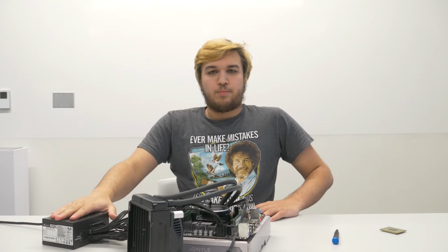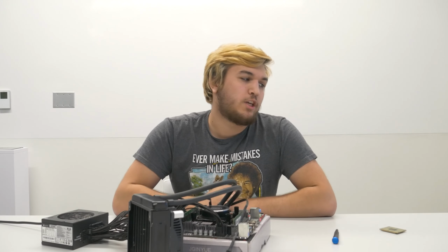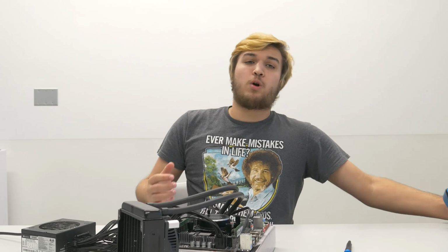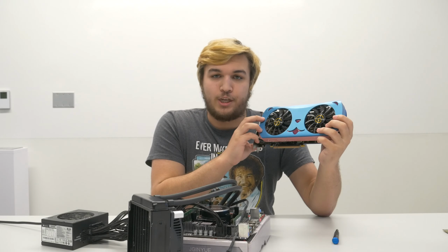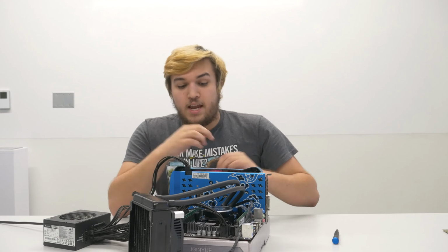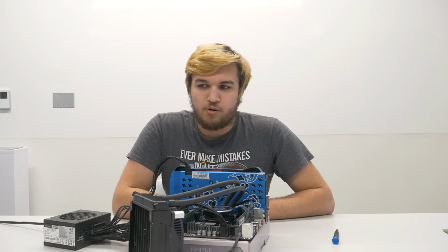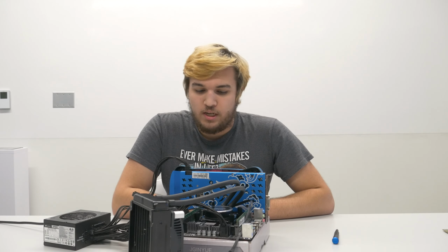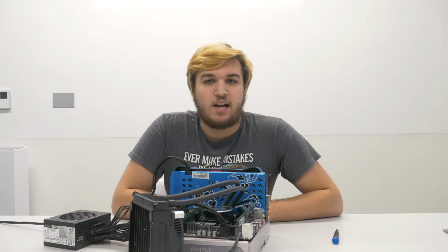All right, we got our power supply all hooked up, and our final step is just to get our graphics card. Should I go with the Cuped or the Titan? Titan. So we're going with this. The RX 580 2048 SP Cuped. So we're going to go ahead and install that, and just like that we have our entire motherboard complete. Now I've done a lot of setting up for a CPU that is probably broken, so I'm just really hoping that it's just working and that maybe the motherboard or RAM in the system that these were taken out of was not working, although I highly doubt that.